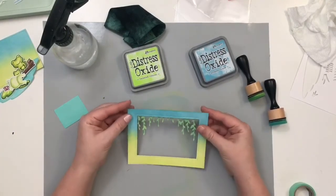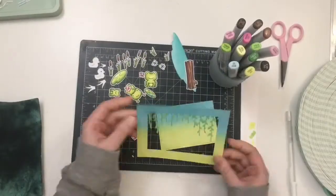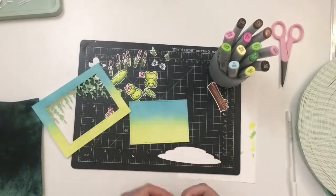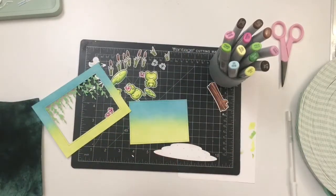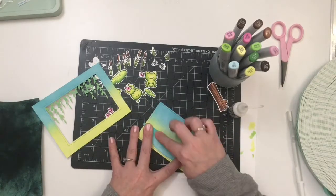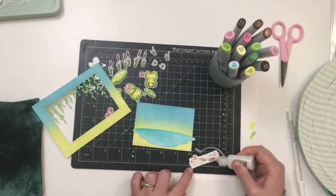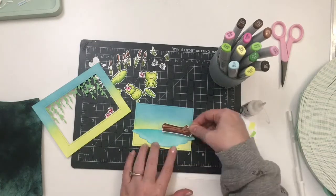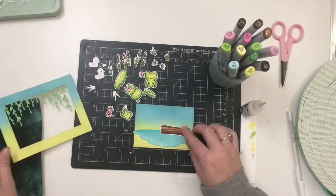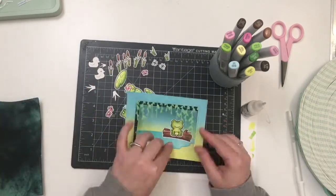And I'm only going to use the top part, so I'm actually going to cut that off here. And I'm sorry that was off camera, but I went ahead and applied it with some liquid glue, and that made it easy to move it around. That's just some multi-matte medium, or multi-medium matte, or whichever way you say it. And that's how I'm going to glue everything down, because it gives me some wiggle room in case I need to lift anything up or move anything around.